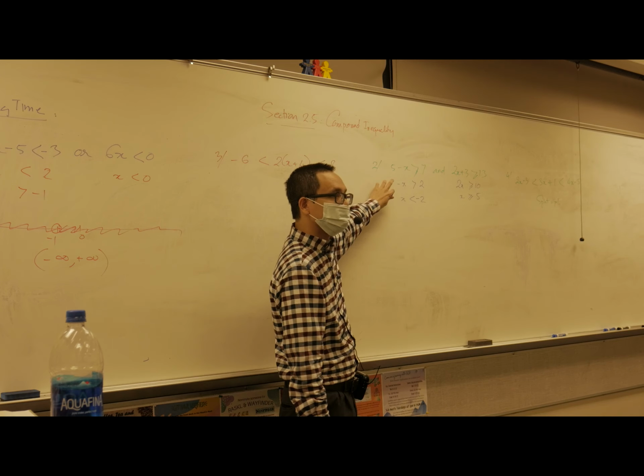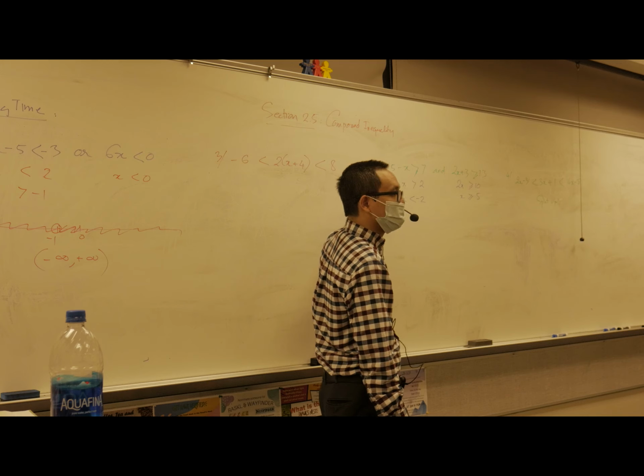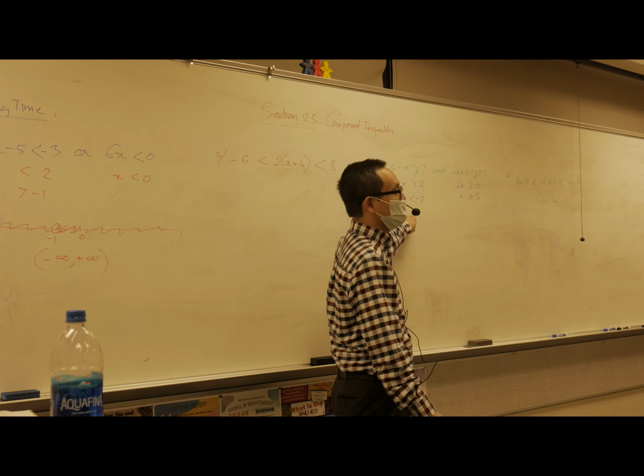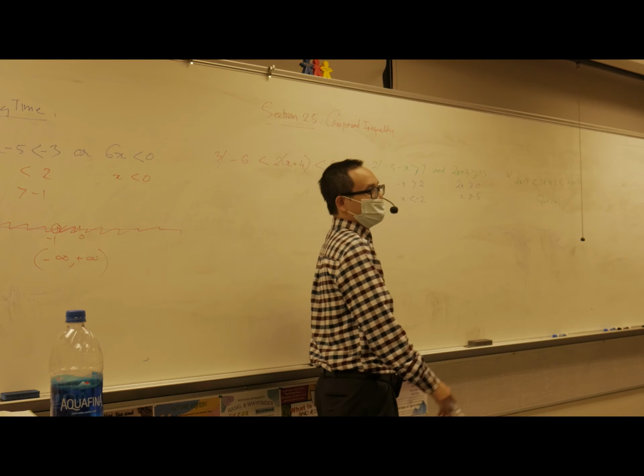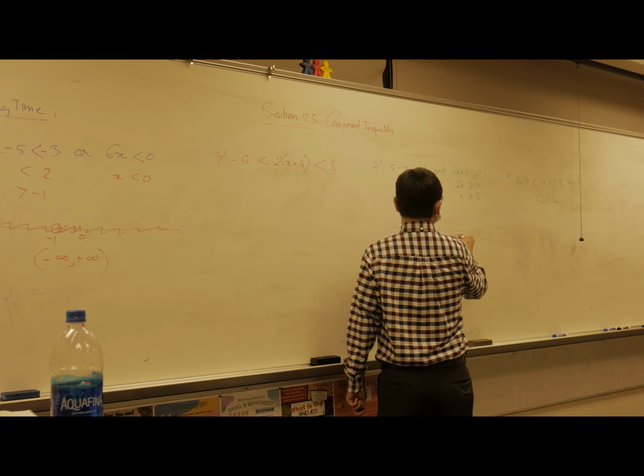Everybody got this? What's wrong? What part did you get wrong? Oh, it was the flipping. Oh, you did not flip? Oh. It got me. Now let's put it on the number line. How am I supposed to get 5? You don't even have it.